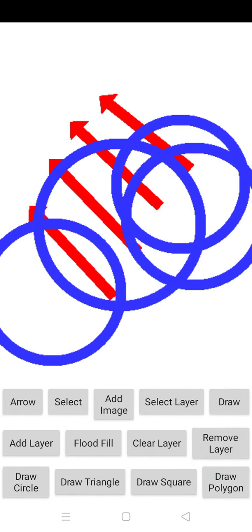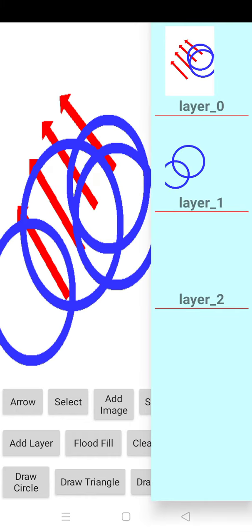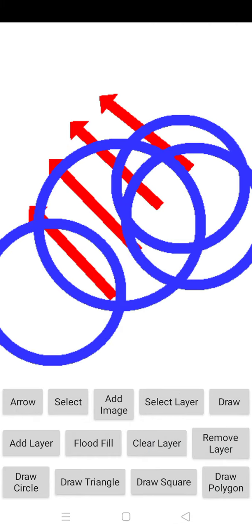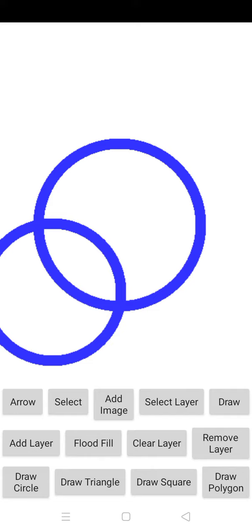Okay, and if you want to just clear this, click on the clear layer, or just select the layer like this and click on clear layer like this. Okay, so that's the overall app that uses the extension, and that extension name is canvas layers. Okay, that's the extended version of our canvas component.